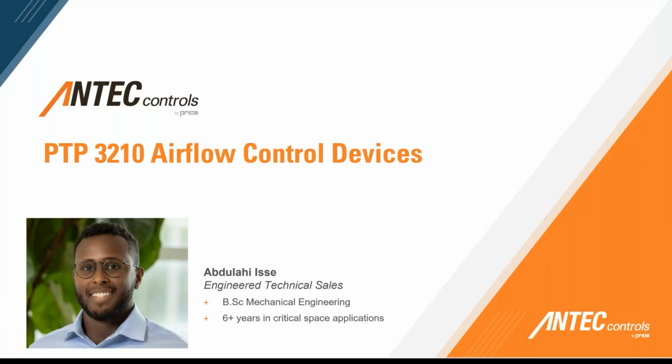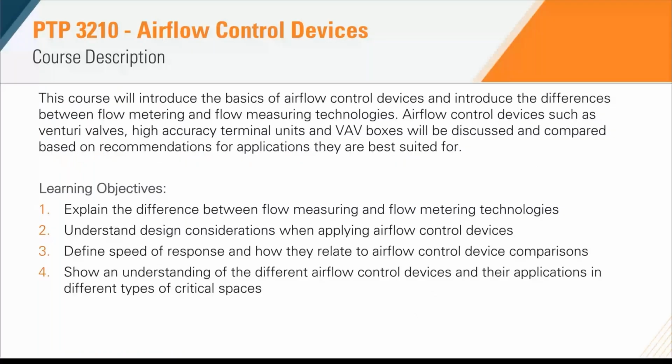Airflow control valves are vital in ensuring critical spaces such as healthcare and labs are keeping users and buildings safe by minimizing some of those hazard risks that are associated with these types of applications. So the goal for today's presentation is to introduce the basics of airflow control devices and introduce the differences between flow metering and flow measuring technologies. Airflow control devices such as Venturi valves, high-accuracy terminal units, and VAV boxes will be discussed and compared based on recommendations for applications they are best suited for.